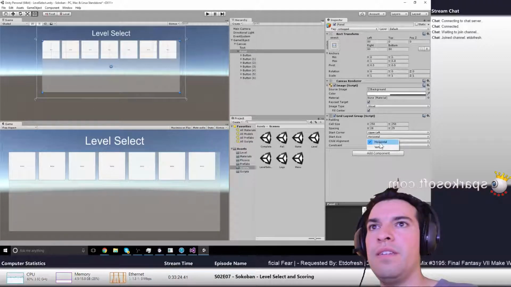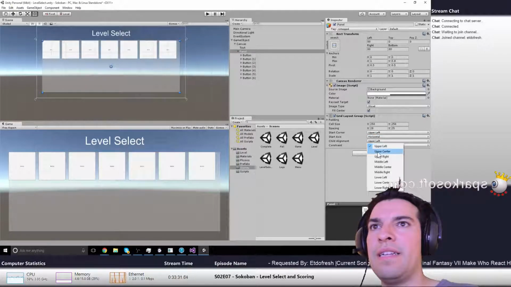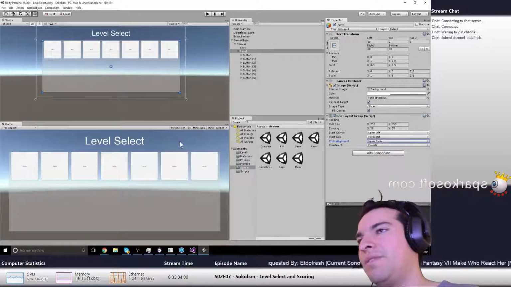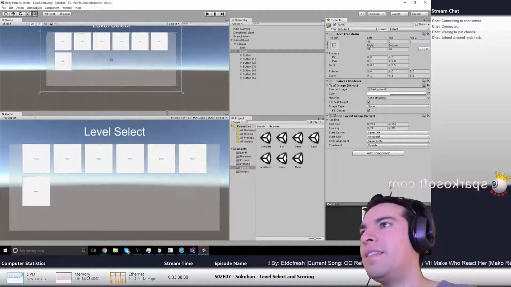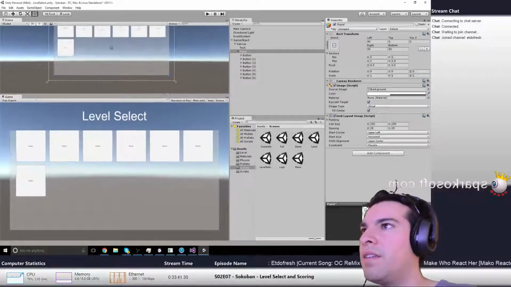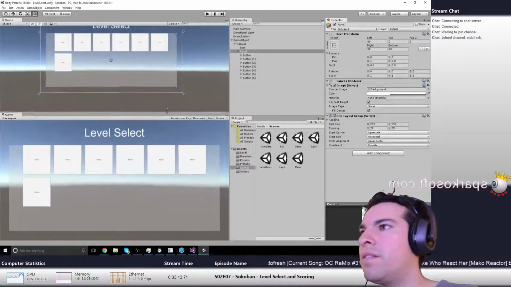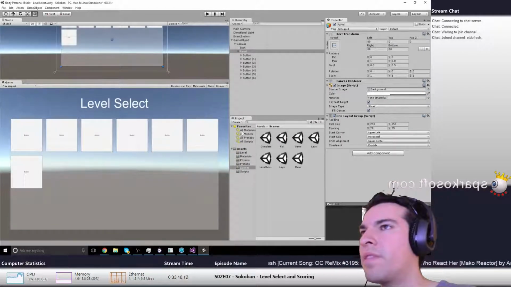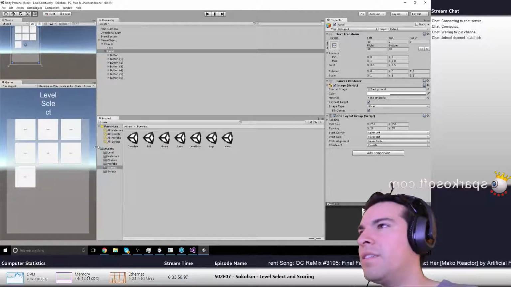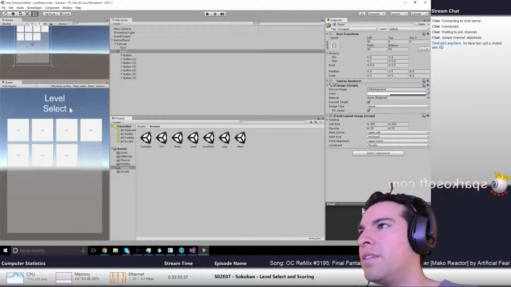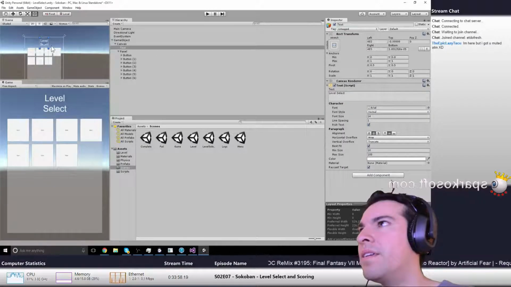But you know what I do want to do is the start axis, child alignment, upper center. Yes, yes, that's what I want. That way it kind of just looks the same. So even if I get really skinny here, why is that happening?